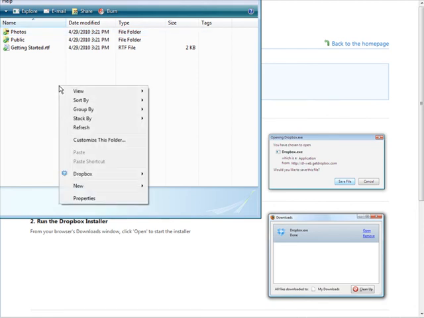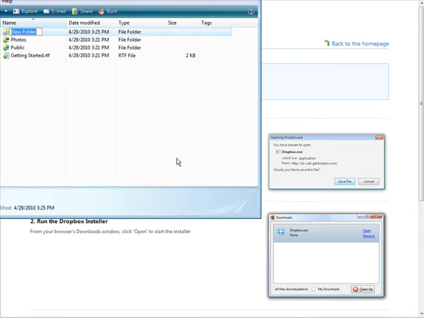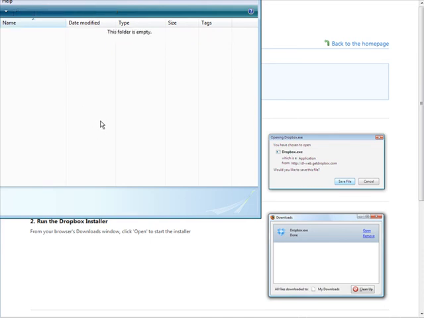Now you can also create new folders. So new folder, and then we could call it whatever we want. Let's say it's private. Then all we have to do is drag a file in here that we want to save, and it is saved in our Dropbox. Now when we install our Dropbox on our other computer, since we'll be using the same account, we'll be able to access these files as well, and we can also access them from the website.